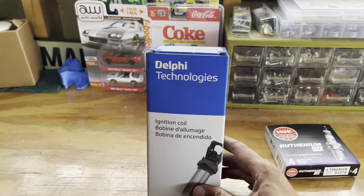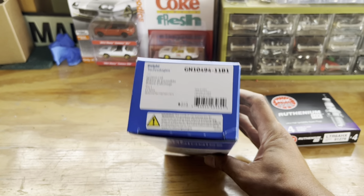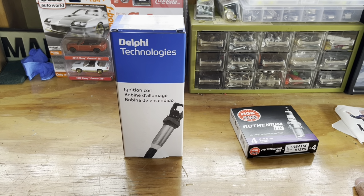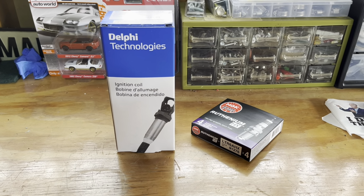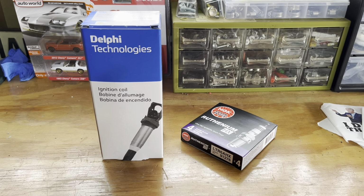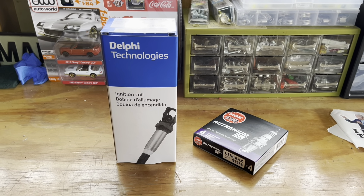And for the coil packs, I went with the Delphi. This is the part number for them. They seem to be pretty good quality, so those are the ones that I went with. I got it all on Rock Auto. I've always found they have the best prices and the best variety and availability. If that helps, that's where I go to get mine.